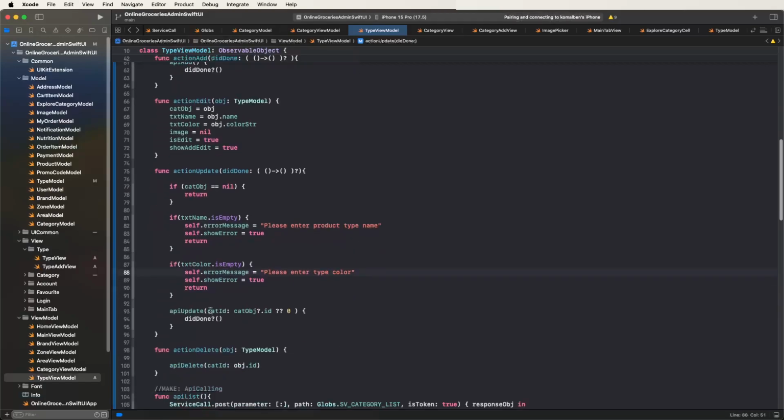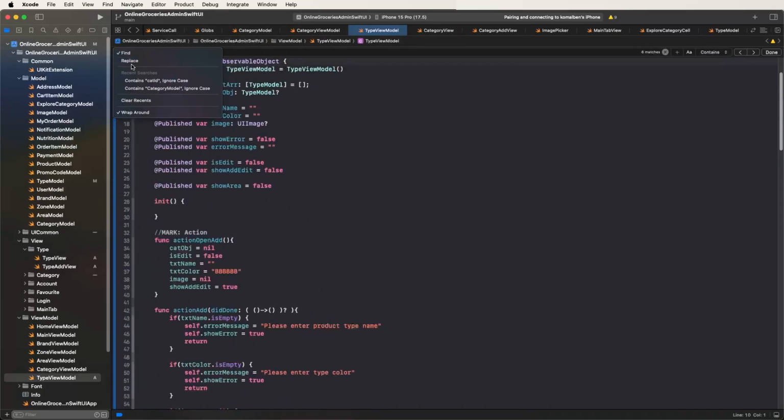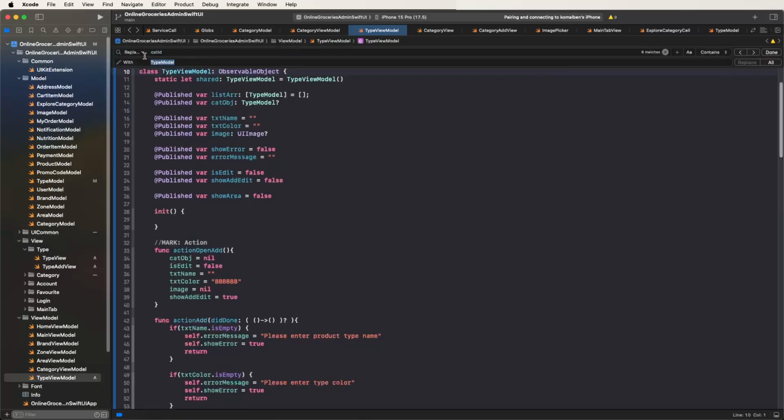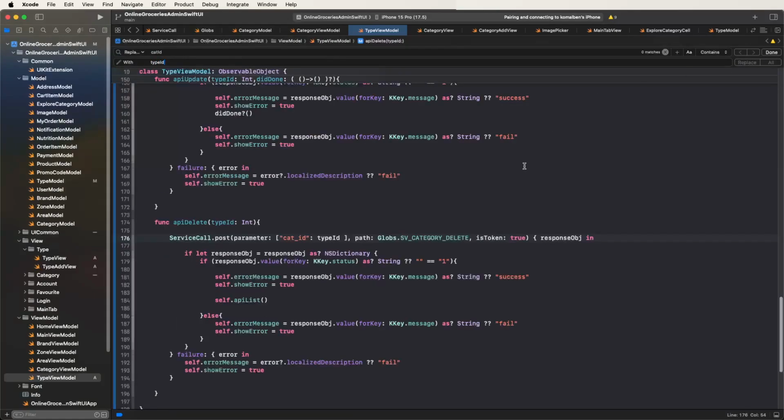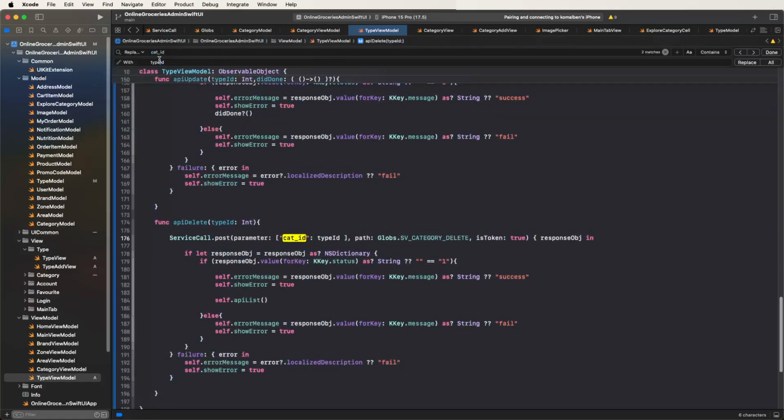Now need to set the cat id to type id, replace here, store id, like this changes. Also need to find and replace type underscore id.